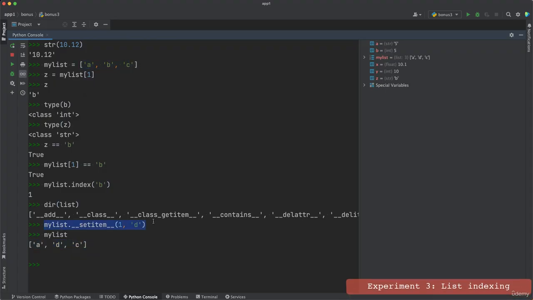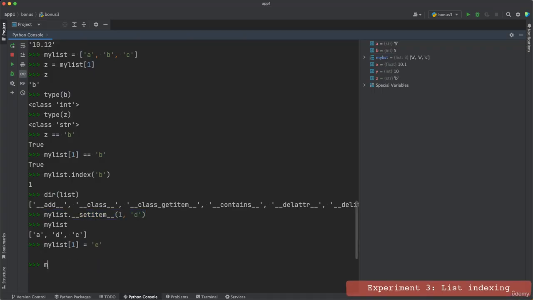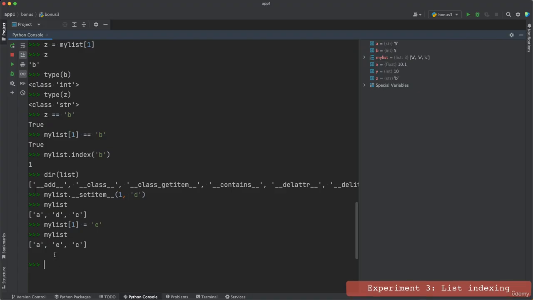So that there is the equivalent of saying my_list[1] is equal to the new value. So let's try 'E' this time. Now my_list will be updated. So now D is gone, E is the new item.